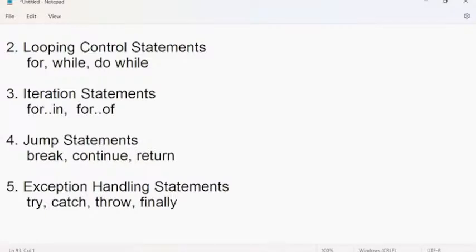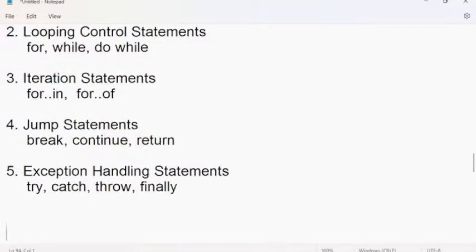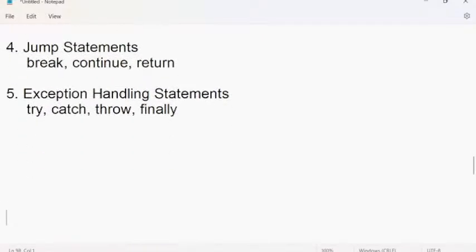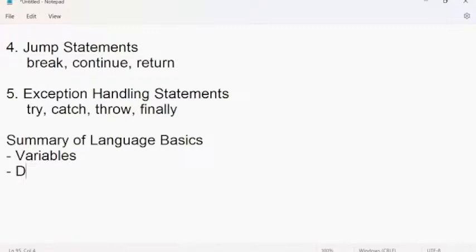So these are all language basics. Let me give the summary of language basics: variables, data types, operators, statements. These are all general language basics.